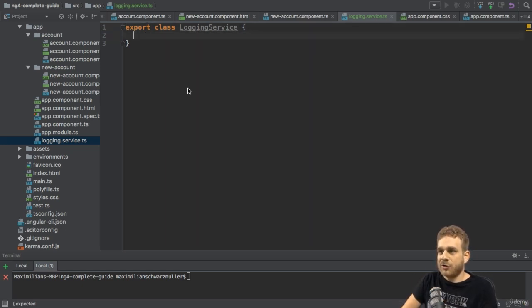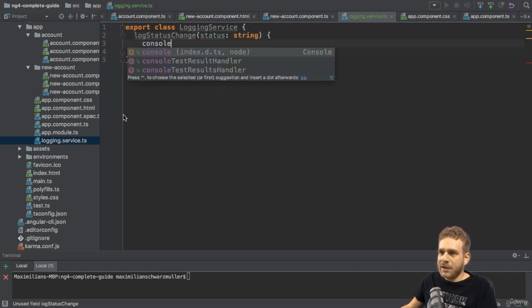So here we could create a helper method, logToConsole, and simply pass the message. But since we know that we simply want to log the change of account status here, I will simply say logStatusChange like this and take the new status, which will be a string, as an argument.